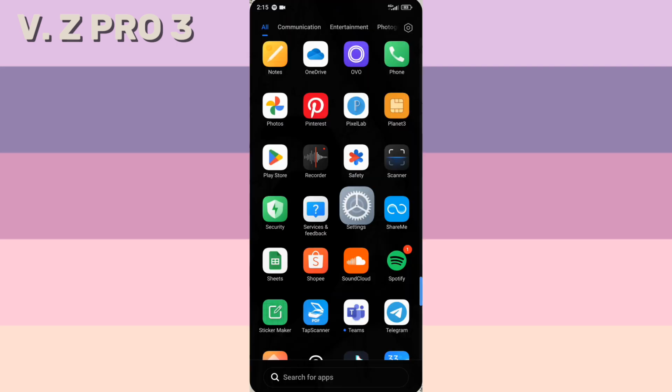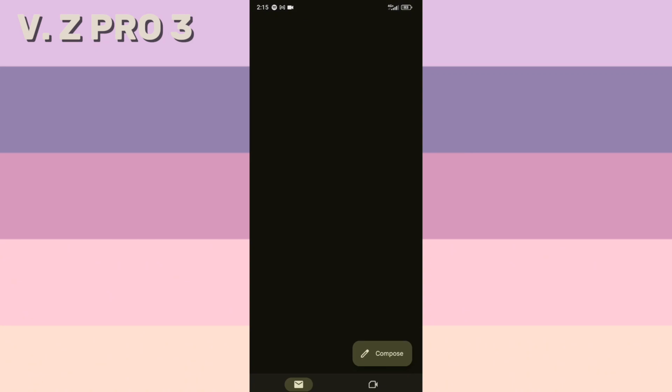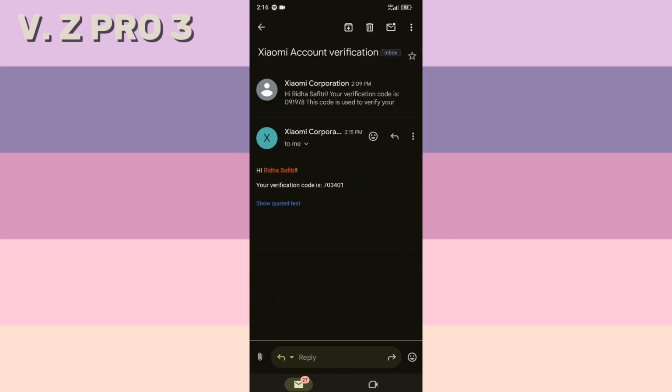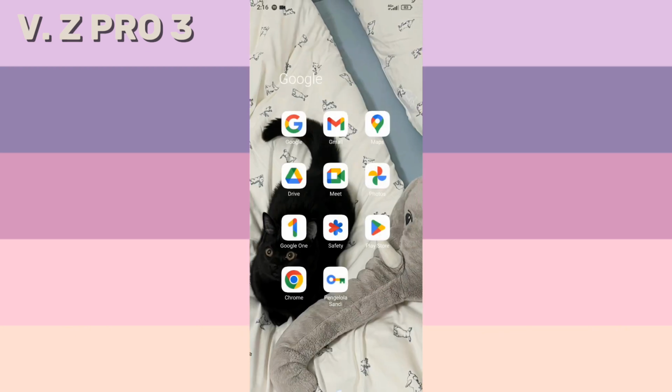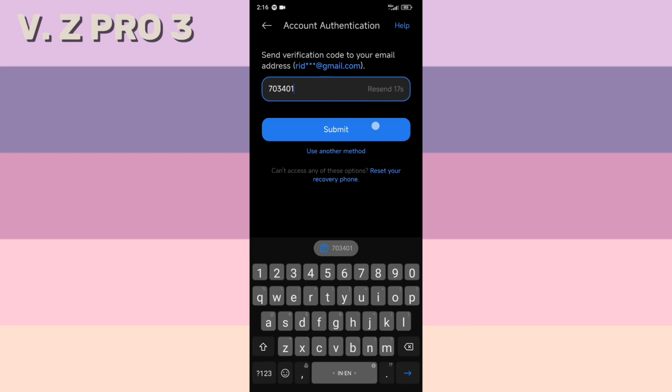We'll wait for the email. So here's the verification code. You can copy the code and enter it here. Tap on submit.